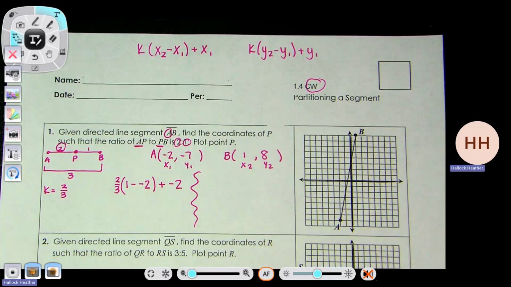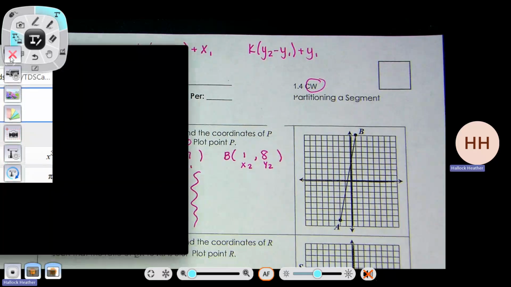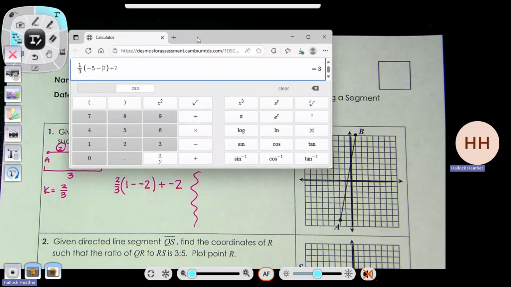So I can literally type this whole thing into Desmos, and that's what I highly suggest you doing today, especially since it's hot. You don't want to think more than you have to. This is the calculator that they give you anyway, so let's use it to our advantage and literally just type this thing in so we don't actually have to think. So I'm going to type this in. I have 2/3 in the front because you could use PEMDAS to figure this out, but it's too hot to think. So let me just type it in.